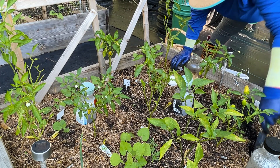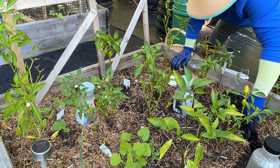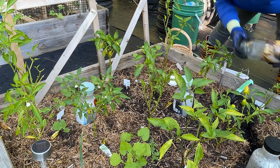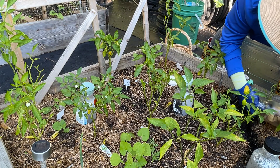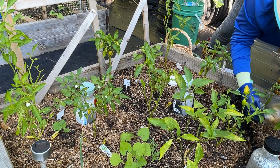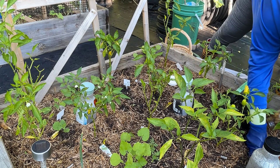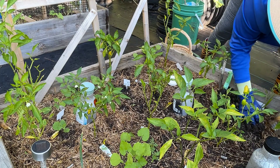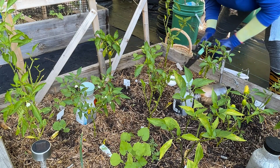My soil is already rich and I'm going to dig trenches, hopefully without damaging the roots too badly. I'm going to bury the banana peels in this garden and hopefully that will help with some of the deficiency in the soil that is causing things not to grow strong. Yellowing of the leaves could also be a sign of that, but I'm going to work on this soil.